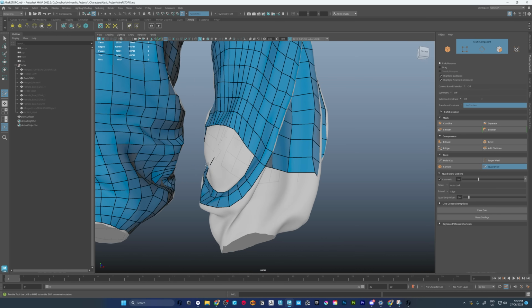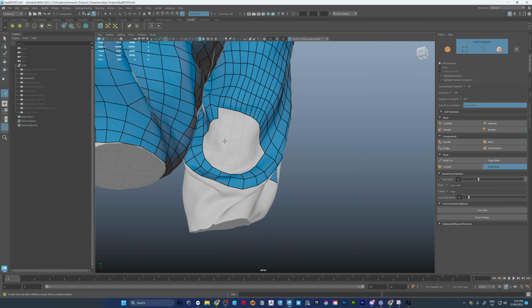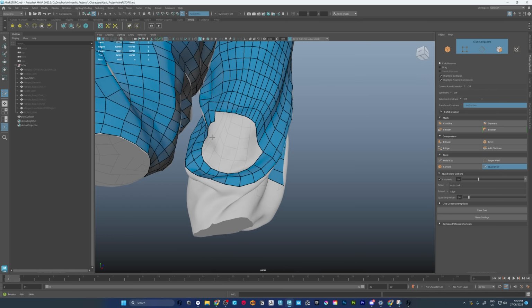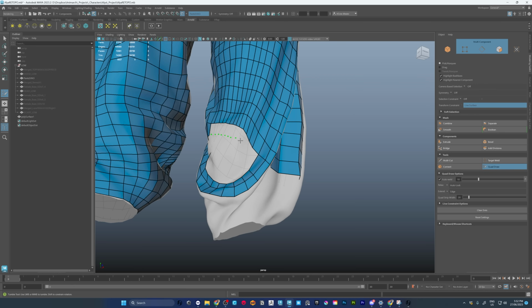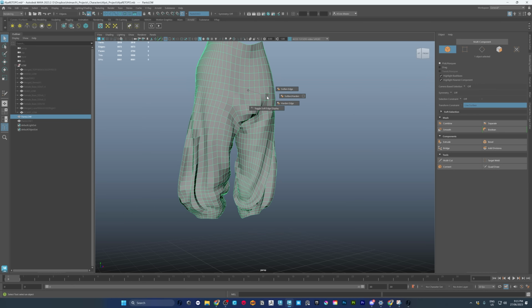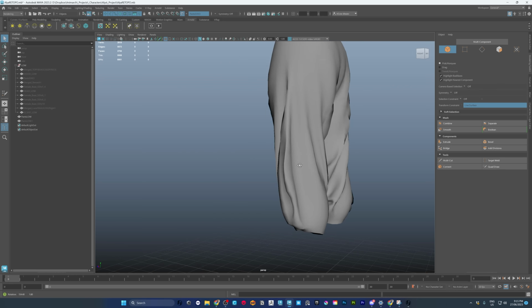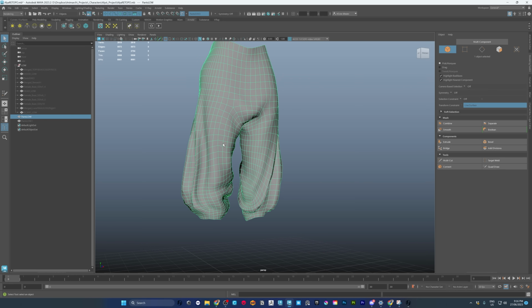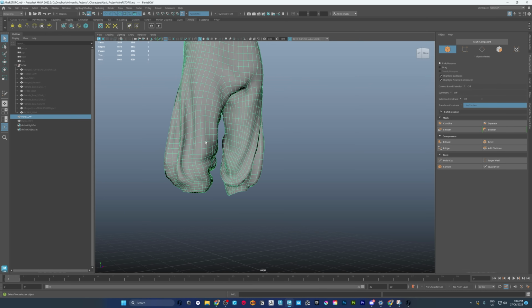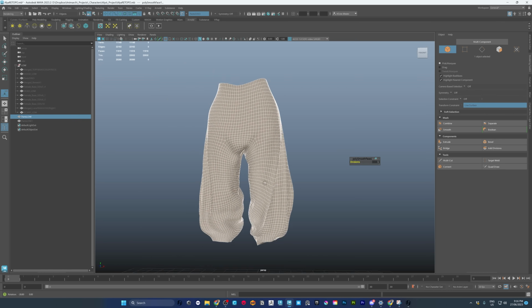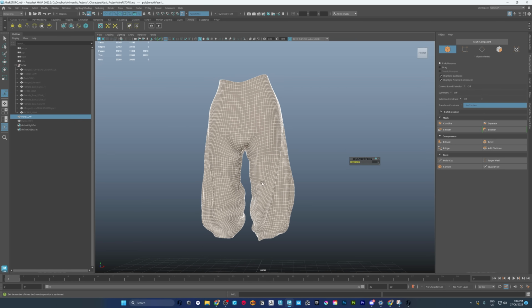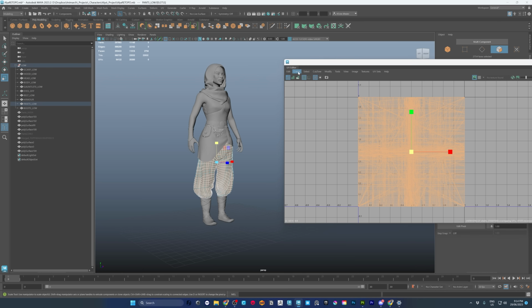So this was probably one of the longer sections of the project, going through and working out the retopology for this mesh. But I think it's worth it because you can see by the end of this, when I subdivide it, it was a really good outcome and really worth the effort, because this was the actual render mesh that we used in the final render. And just as a sanity check, I'll do a poly smooth on it just to see how it looks subdivided, and it looks great.